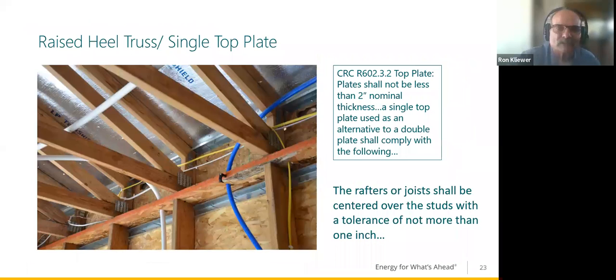Here's that shot of the detail of the raised heel trusses. You can see that makes it easier to wire too. You've got the extra space. And what a great detail that I like, you can see it right here at the point of my cursor. See that black dot? They've got a big screw that goes right up through the single plate, right up into the bottom of the truss. So you're not putting 16 penny toenails on either side of that truss and splitting it. And with this system, you don't need extra hardware clips either, at least in that particular design. Maybe if you had higher structural needs, you might have to. But you can also see that they've stacked the trusses right over each stud, 2 foot on center.